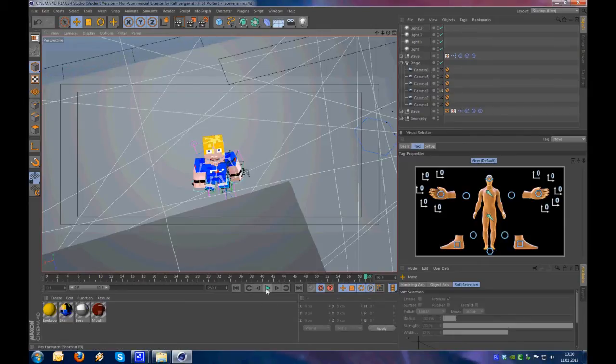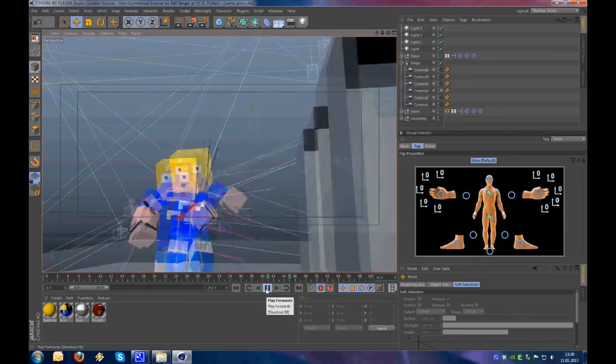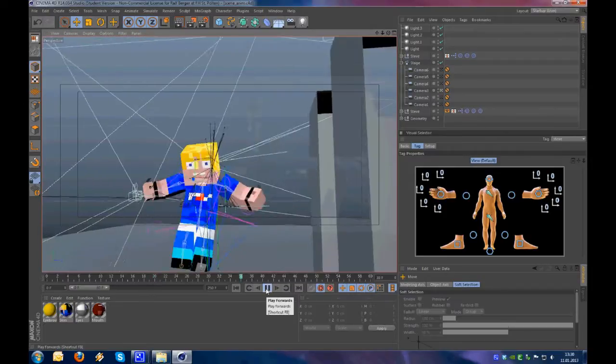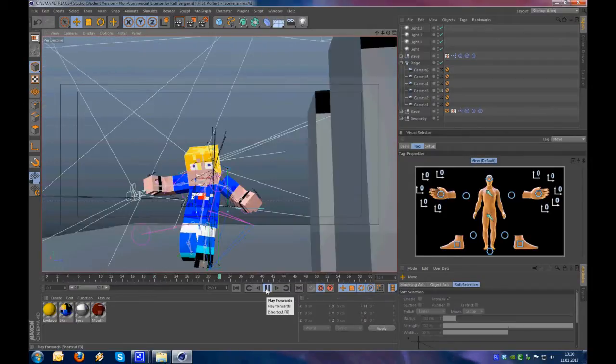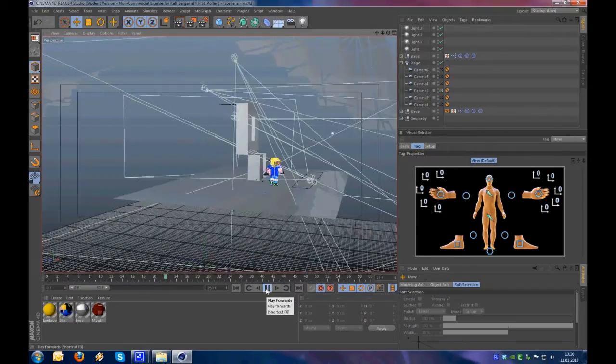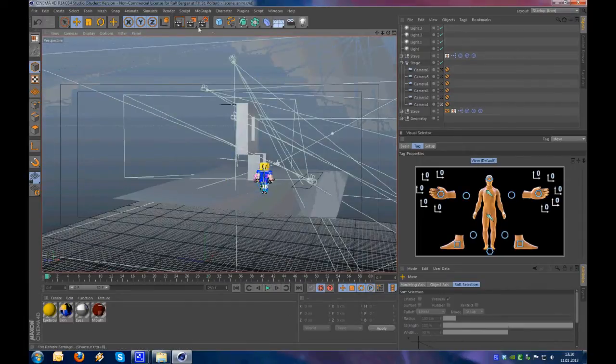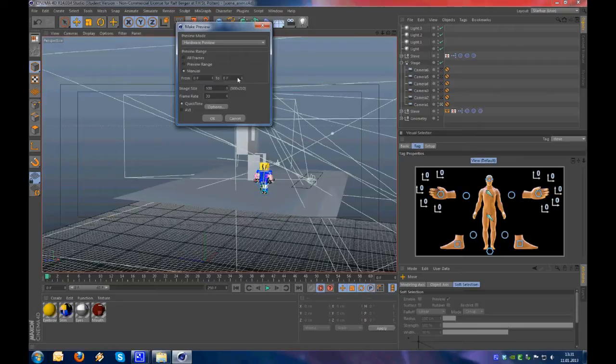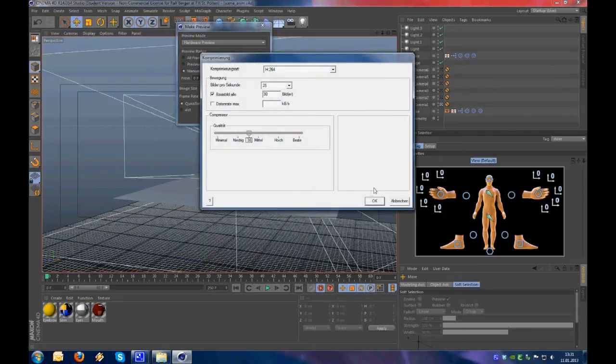And because I'm not sure if this is in real time, and anyway, I want to make a preview, so I will make a preview. Go on make preview, type in manual from 0 to 60, file size is okay, and well, you could even choose your format and stuff, but whatever.